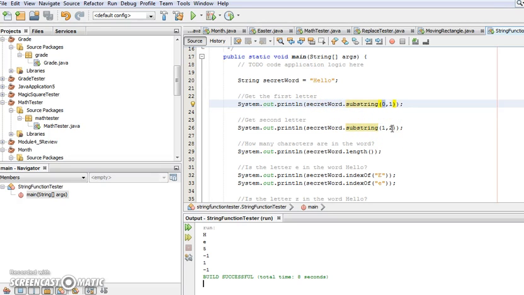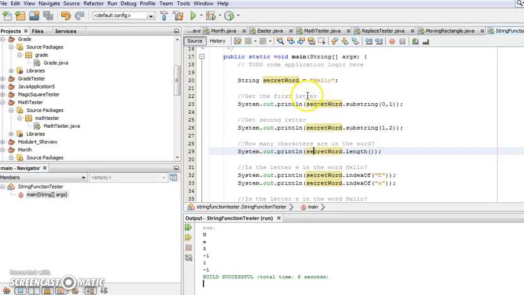And then I'm saying 2, and that doesn't mean give me back EL. What that means is give me back E, go to the letter represented by index 2, which would be the first L, and stop there and do not return that, exclude that letter. So I'm telling it where to start and where to stop. Copy the letter out at the beginning index, go to the last index, but don't bring that letter back. And if I wanted to bring back this L, I would have substring(2, 3). So I'd be saying start at 2, go to 3, but stop at 3 and don't include it.